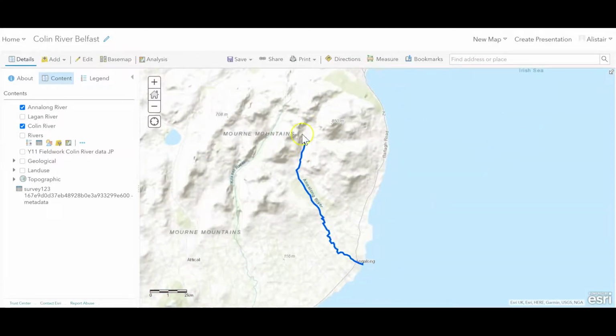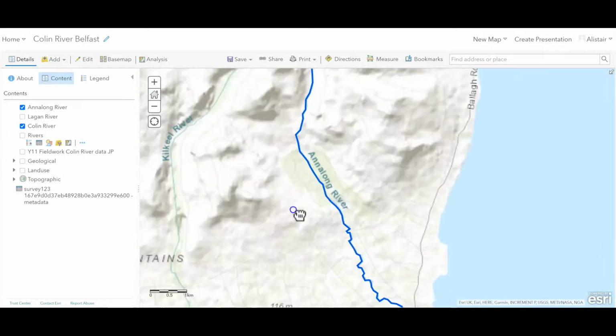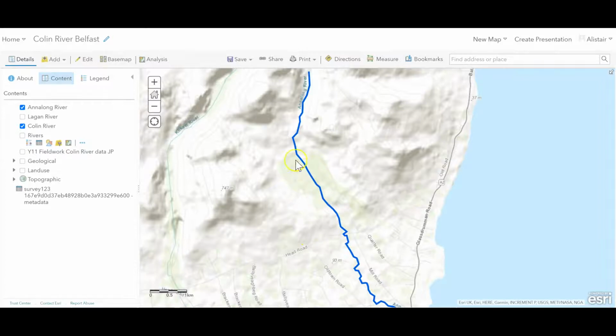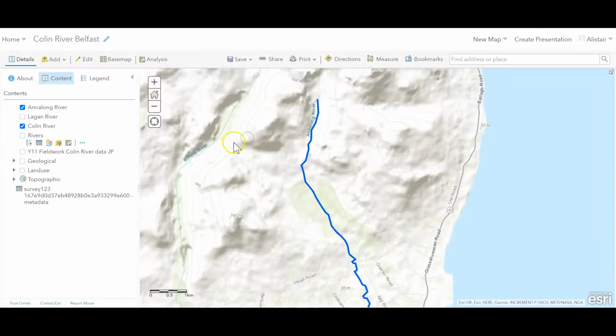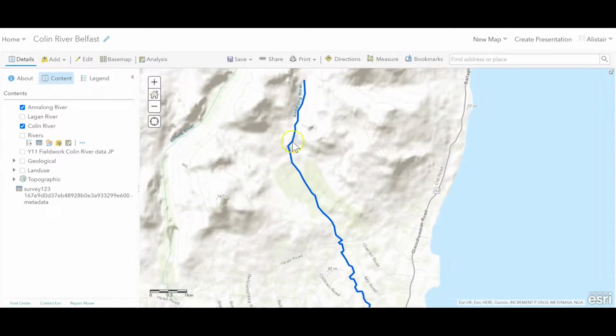The source is up here in the Mournes, and it flows down here through Annalong Forest, down, surprisingly enough, into Annalong in the sea. Now, if you have hiked in the Mournes at any stage, if you've parked at Carrick Little and walked up to some of the reservoirs here or on the Slieve Binion, you have walked right beside the Annalong River. In fact, you need to cross over it along the path at one point along here.